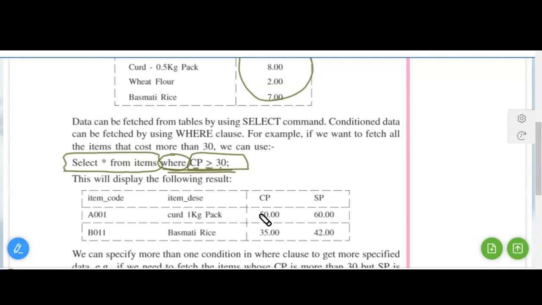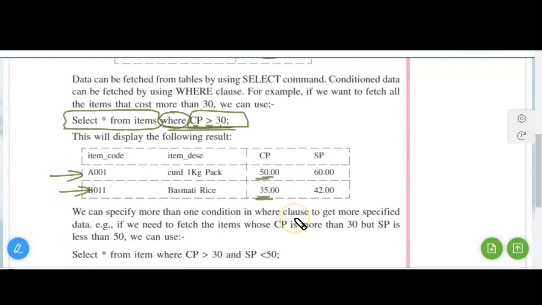That means those rows where you have the value greater than 30 for CP column, only those rows will be given to you in the result. So here if you see that CP is 50 and 35, the other rows may not be having more than 30 CP. So for those rows only the information is displayed here. Okay, so you can filter the information using the where clause.